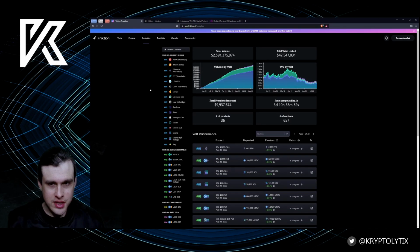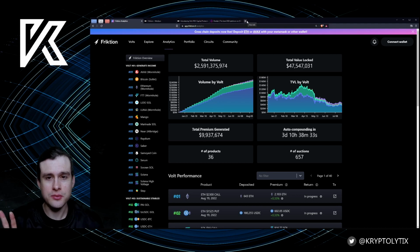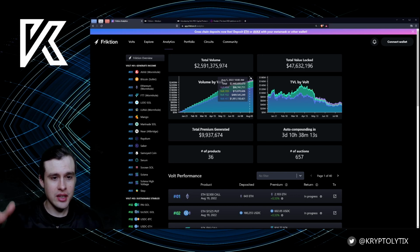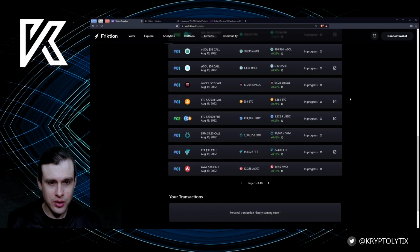Okay, now, first things first, I'm going to talk about a couple of the latest vault updates in Friktion. Now, just to quickly cover what Friktion is: Friktion uses options premiums to generate yield, which is the OG yield farming and sustainable yield generation. People have been doing it for years and years, ever since options were created. These are European options, so they expire once a week and can't be exercised at any time, which is great because if price goes up and then comes back down and expires out of the money, then you still collect that yield, which is what more often happens. If they were American options, they could be exercised as soon as they're in the money. Then you lose your options premium, and the vault incurs a loss.